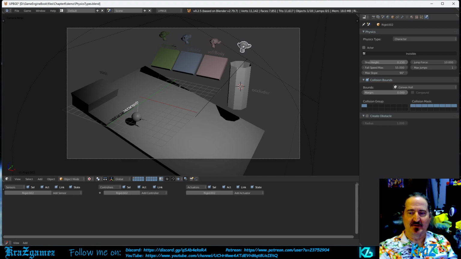And we're going to go on down. Collision is whether an object detects collision. That's what collision means. And then whether the object can be moved by gravity, force, and torque.